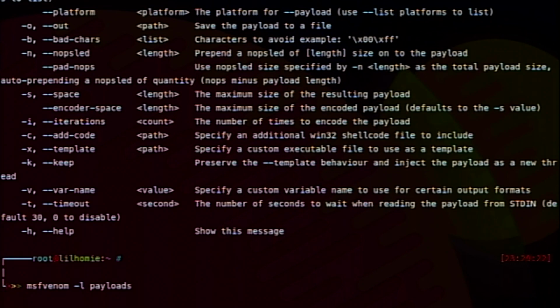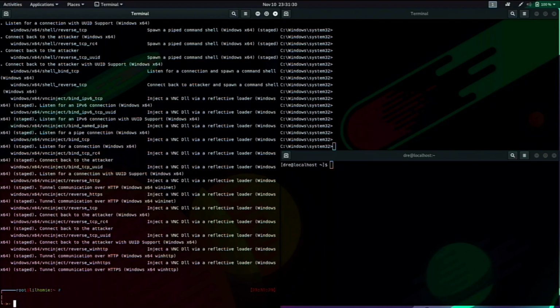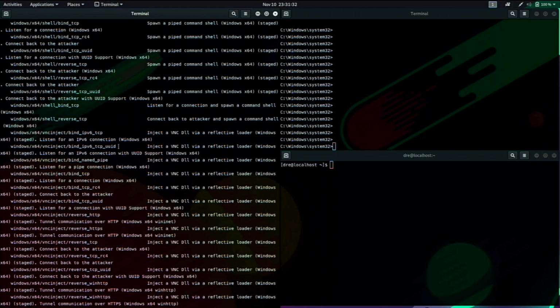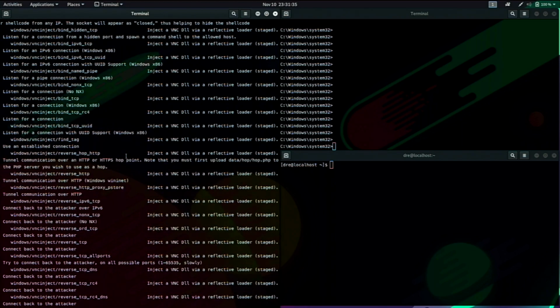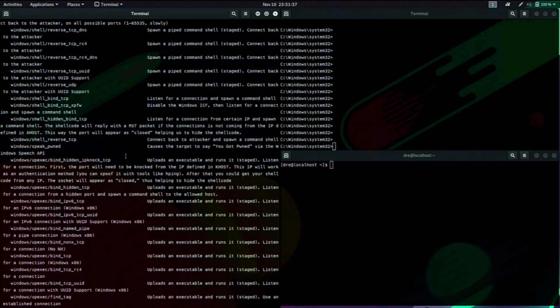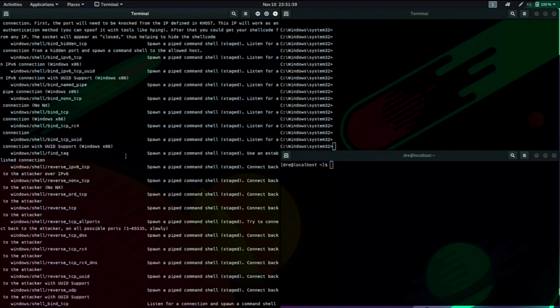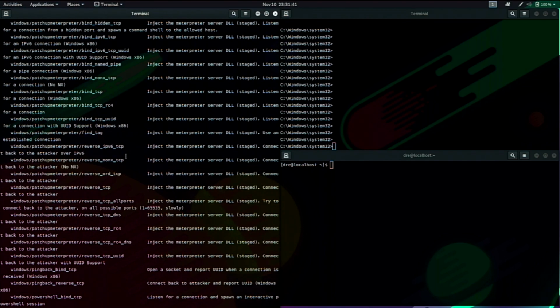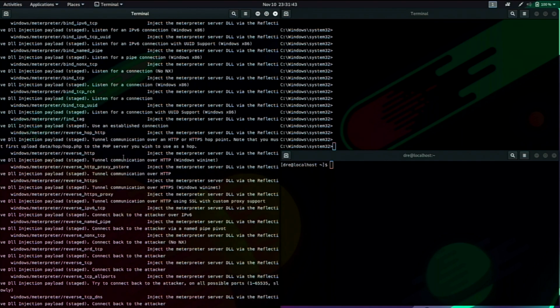But we're not even going to be able to see the output because it's just going to barf a whole bunch of payloads out on the screen. And just like that, we've got tons and tons of payloads. Scrolling through here, we see a whole lot of Windows payloads, stuff about DLL injection, some stuff for specific execution and VNC programs. And these are all just different Windows payloads.